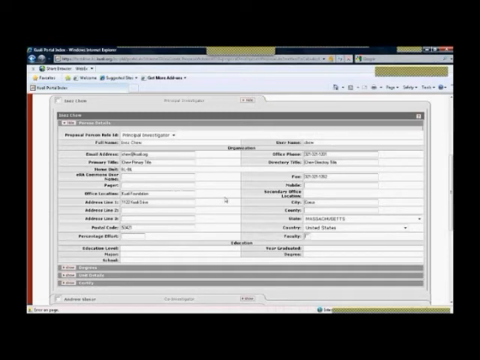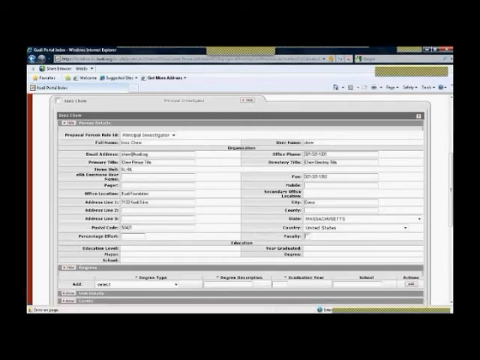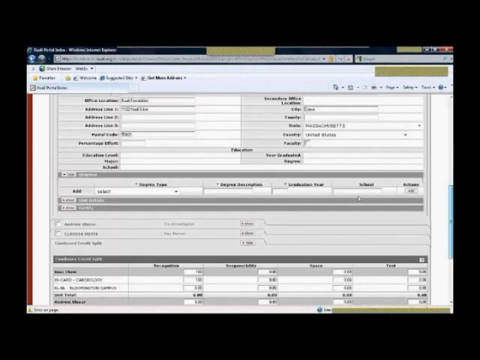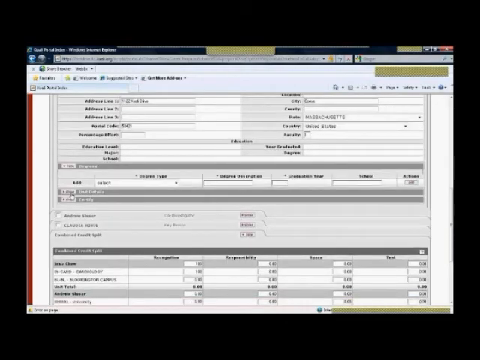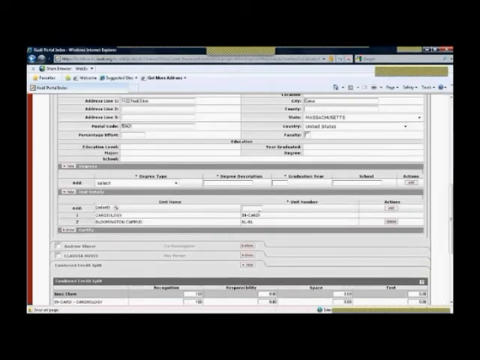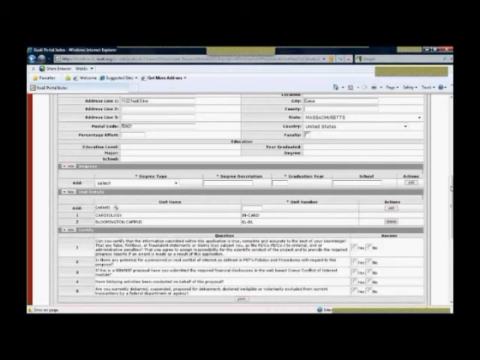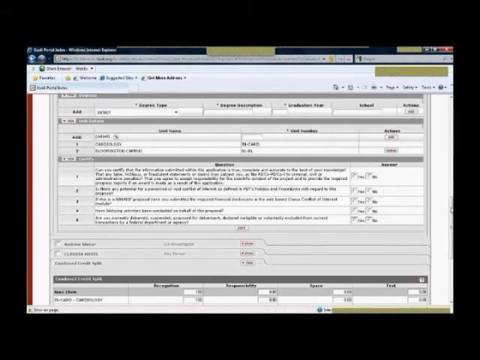Inez actually has some pretty decent information in here. In some of the test data, we have very little information at all. You could put in all of her degrees in here separately. You could put in the information about the unit that she's with. So if you want to add another unit, for example, maybe she's related to these two units, but for whatever reason she's doing work in another unit, you can add that in. That would then show down in the credit split below. And these are her certification questions. She's going to have to actually answer these questions in order to be able to submit this proposal.